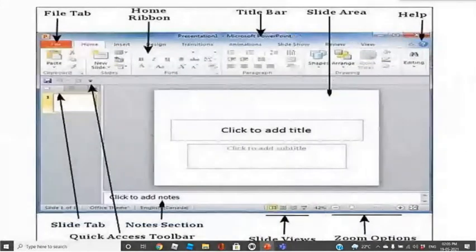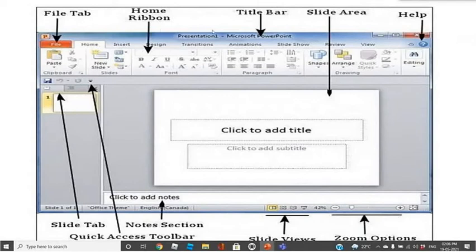This is the main interface on which we will be working today. As we have seen in Word, the documents which were not saved were named document 1, document 2 and so on. In a similar way, if you open a file in PowerPoint, it by default defines the name as presentation 1.